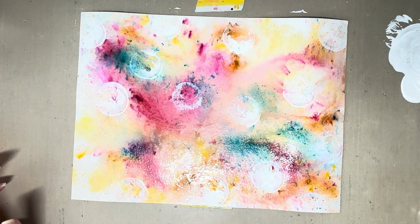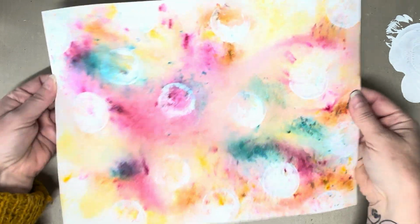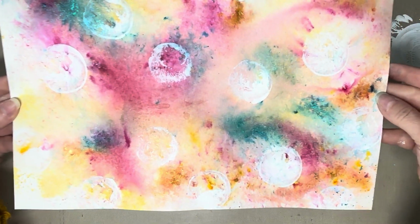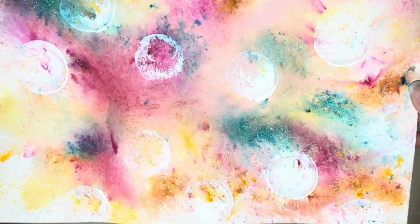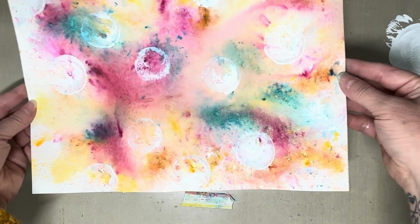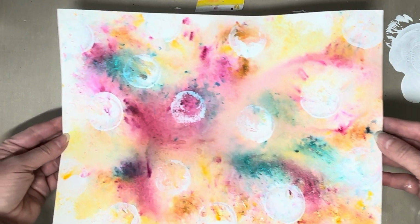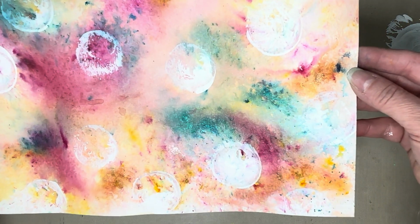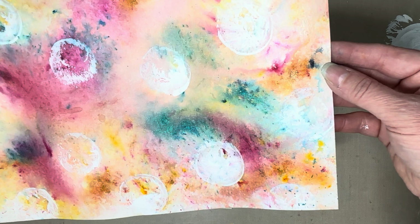Okay, I'm gonna pause you a sec. Okay, we're back. And the paper gets kind of distorted when you use a dryer. Again, this isn't fully dry. It still has a little bit of damp to it. But can you guys see the, yes, Marcy, because you're holding it up super close. These powders have mica in them. So you can see they're very shimmery.